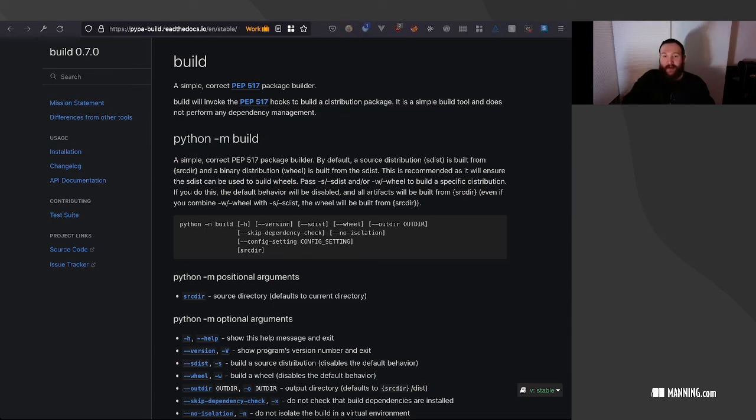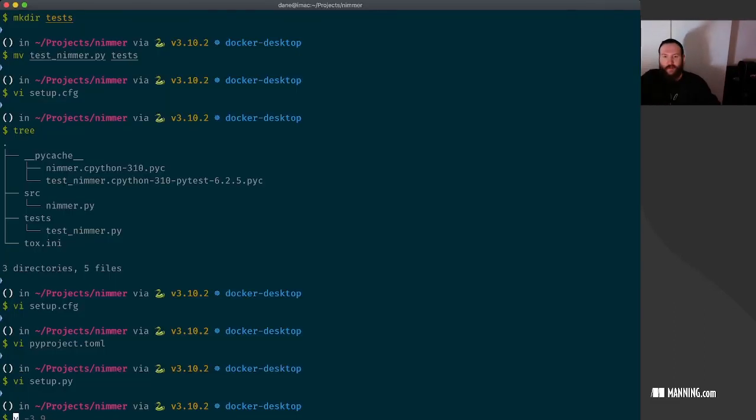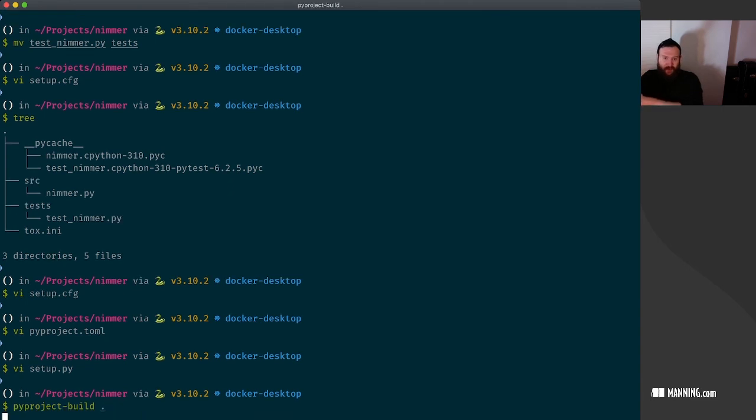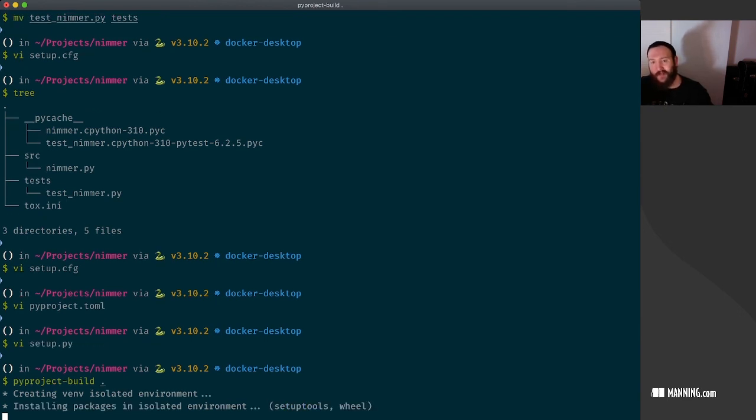I've installed that through pipx, pipx install build. That exposes this pyproject-build command. You can just specify the directory that it should build as a package. If we're lucky, this might work. So it also knows about creating isolated virtual environments for the purposes of building. And remember that in pyproject.toml, we told it that the build process needs setuptools and wheel. So you can see here, it's installing those into this environment.